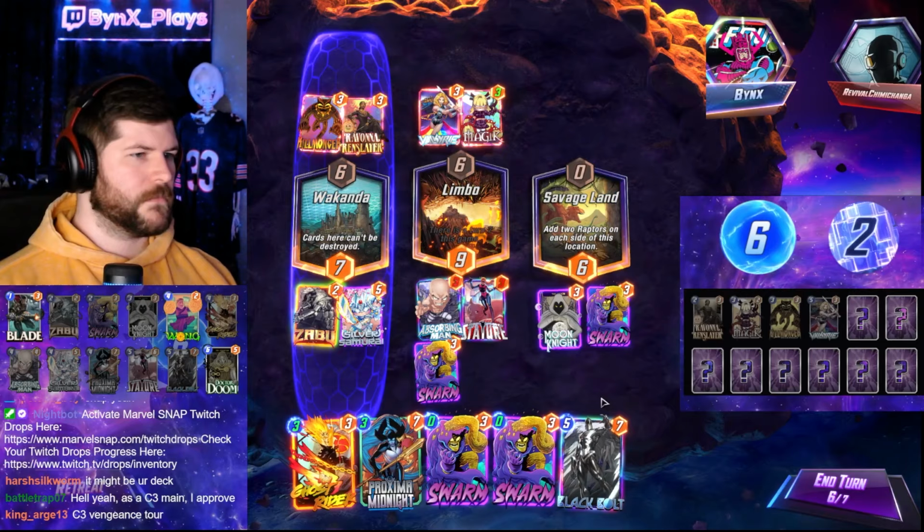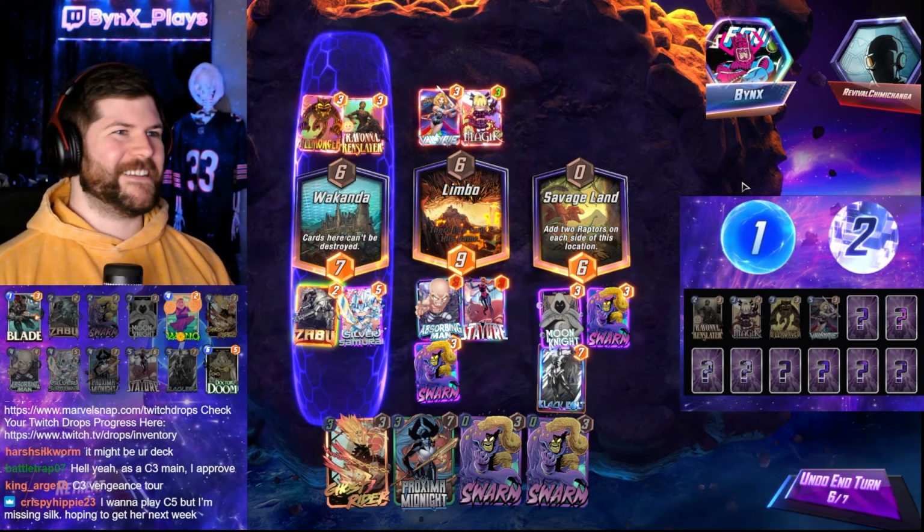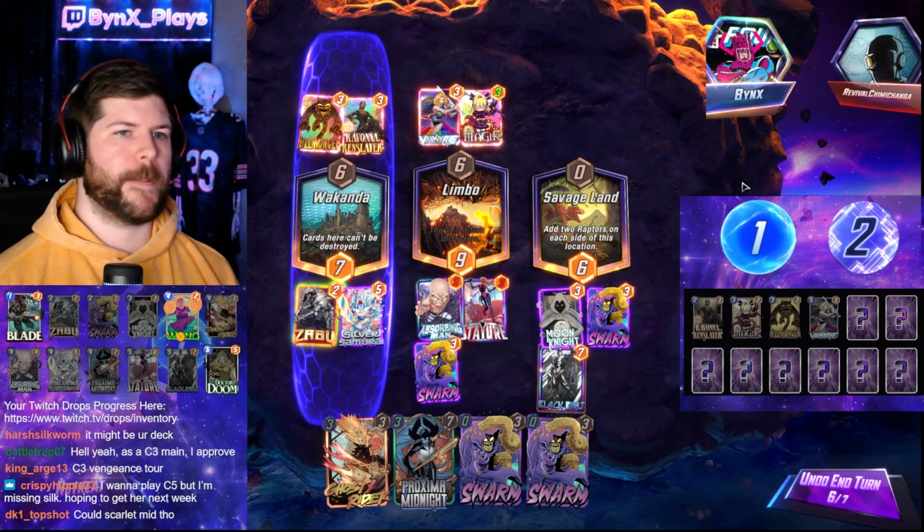Keep the assault going. Just play the Proxima from hand next turn. Opponent's shaking in their boots. I just keep deleting their cards. They don't know what to do. They're panicking. It's Proxima? Yeah, Proxima's great. You could replace it with Wolverine, but it makes it a lot worse.